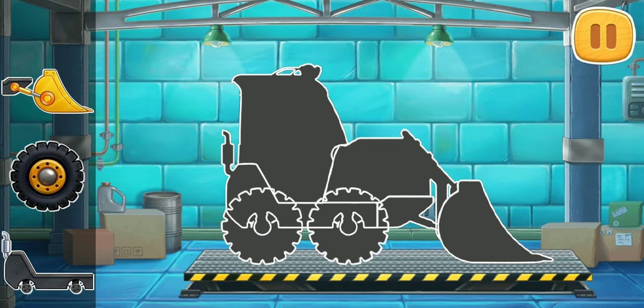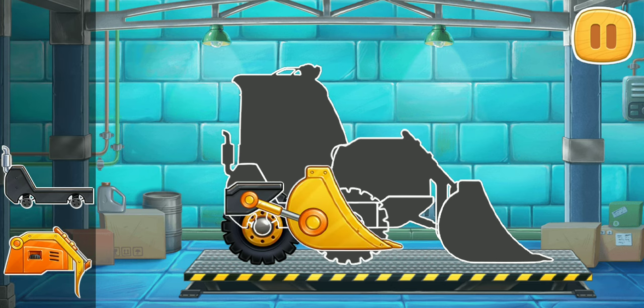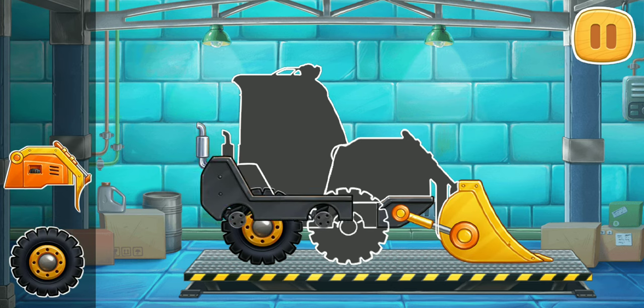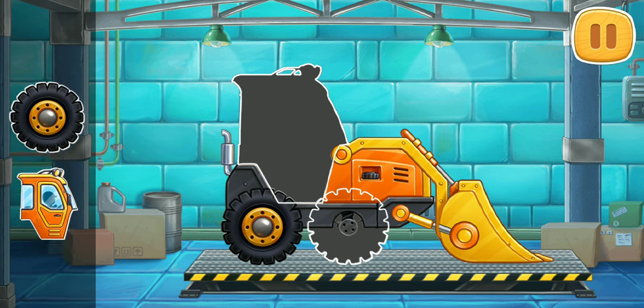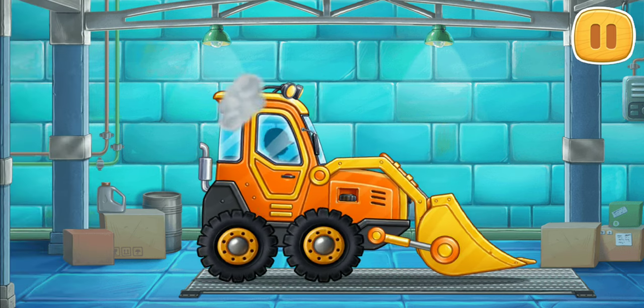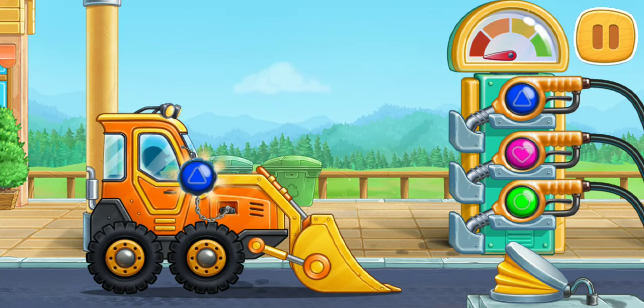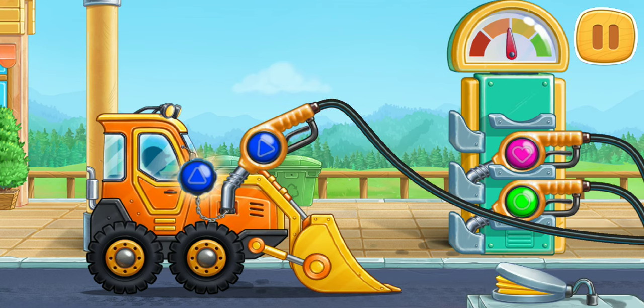Assemble a mini bulldozer. We did it! Let's fuel the mini bulldozer. Pump. Amazing!